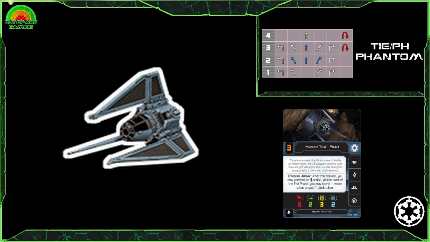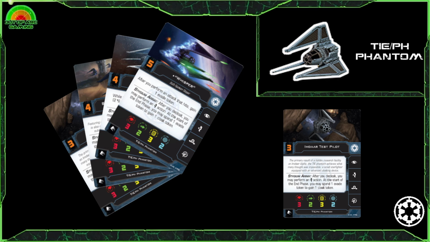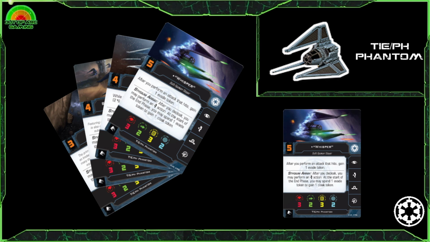This ship can move very quickly across the board with its decloaks, so it can be good for scoring early objective points before turning on your enemy. Those of you who watched a few of our videos will know that there's only 1 pilot that we're ever likely to pick as a notable pilot, and that is Whisper herself. A solid I5 ace with her ability, after you perform an attack that hits, gain 1 evade token.